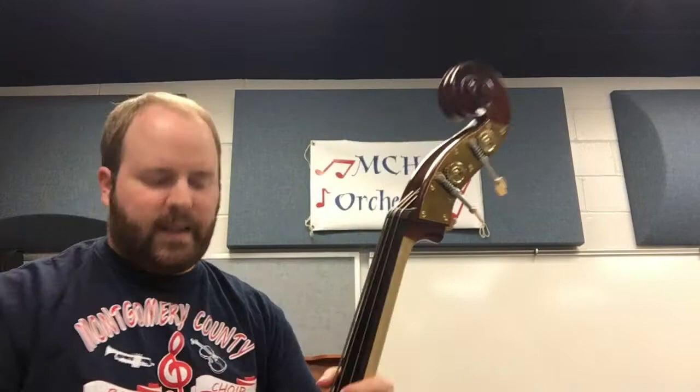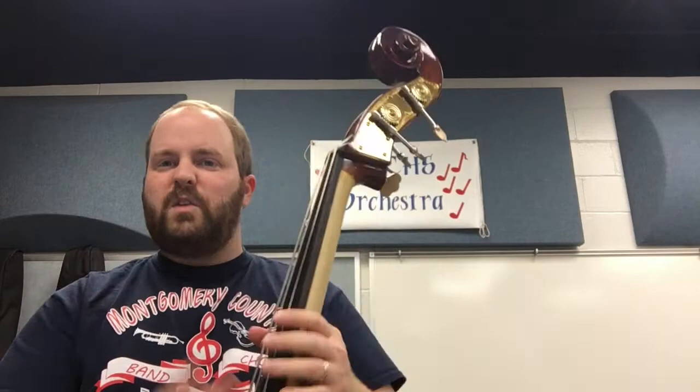Now, if you get a bass, just like with the other instruments, if you rent or buy a bass, we're not going to bother these for a while. Eventually I'll show you how to use them, how to tune your instrument. But for the beginning, we're not going to bother these — wherever they are, we're just going to leave them there. Because if we break a string, I can't get to you right now to help you fix it, and it's kind of expensive. So I want to make sure we leave all these tuning pegs alone.